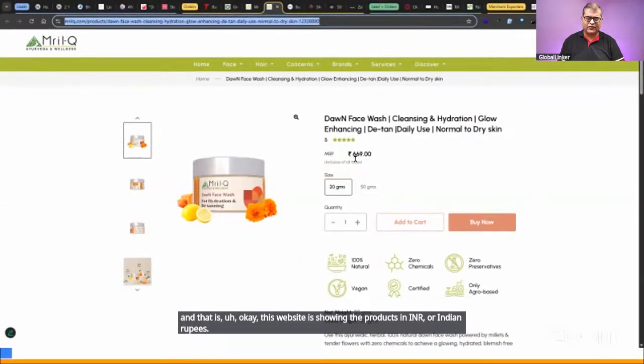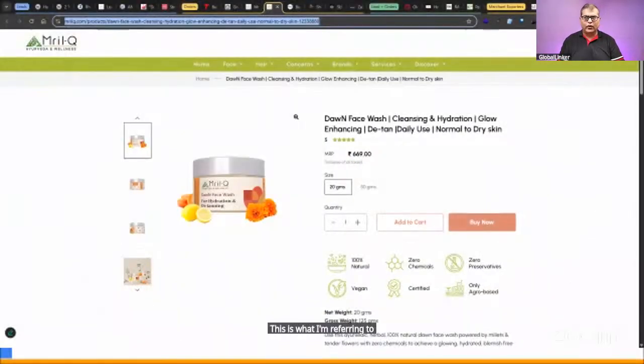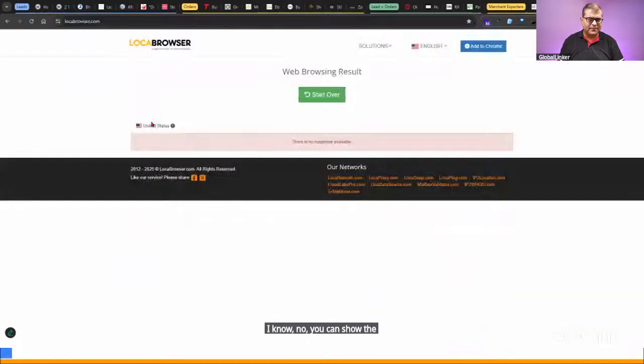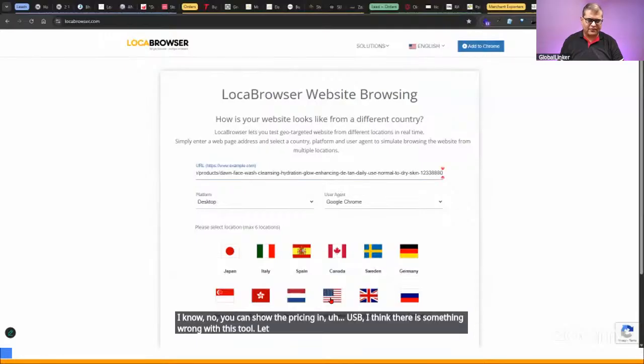So here you can see there's a product and the price is 669 rupees, right? That's the price. Let me highlight that. This is what I'm referring to. So US customers, are they comfortable buying in INR? No, you can show the pricing in USD. I think there is something wrong with this tool. Let me try that once again.